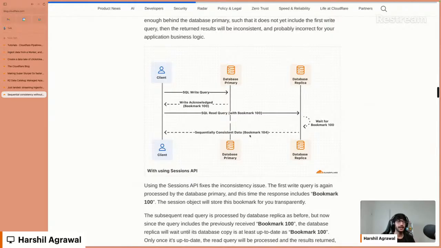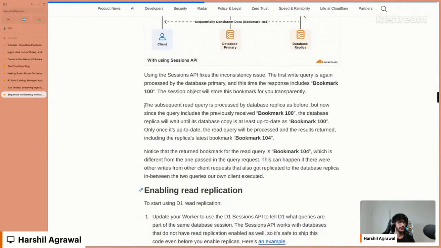Now, it might be a case where a user made a write request, and another user was making the same request, but because they are in different regions, they might get different responses on the next read request, and we don't want that. We want each user to have the most updated data, and that's what the session API allows you to do. So that's what the session API is.